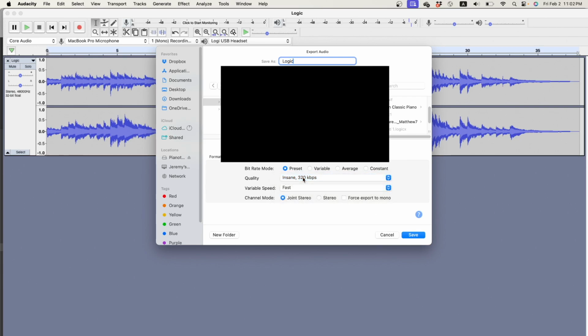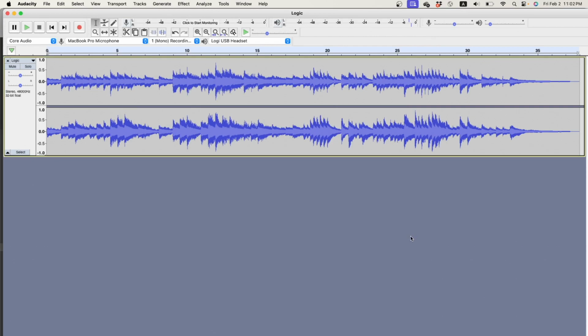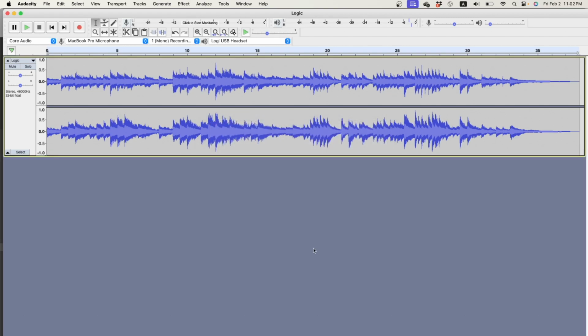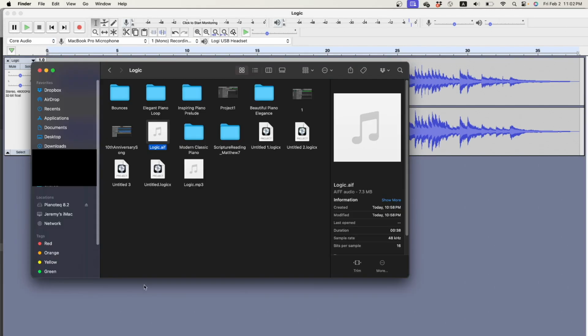I think 320k is kind of the norm now for most tracks. So you can create that, and if you want to put some metadata, you could, but I'm not too concerned about that. And then once you do that, you've got your MP3 file, which you can then play on your device.